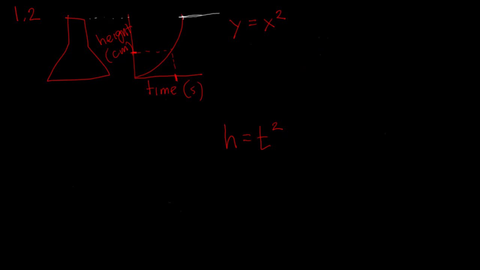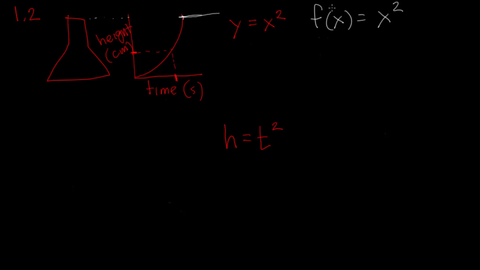So at this point, the new item that they're introducing is a new notation system. And let's show it up here with this y equals x squared. The new notation system is called function notation. And basically, all they're doing is taking the range variable, which is y in this case, and replacing it with f of the domain variable, f of x. All that's saying is that what comes after the equal sign is a function that's going to be written in terms of x. That's all it means.